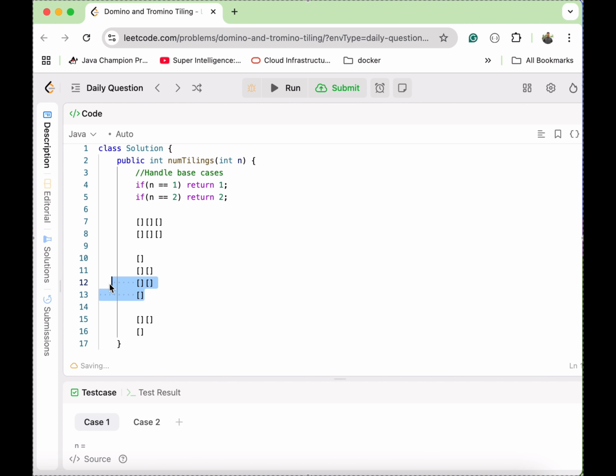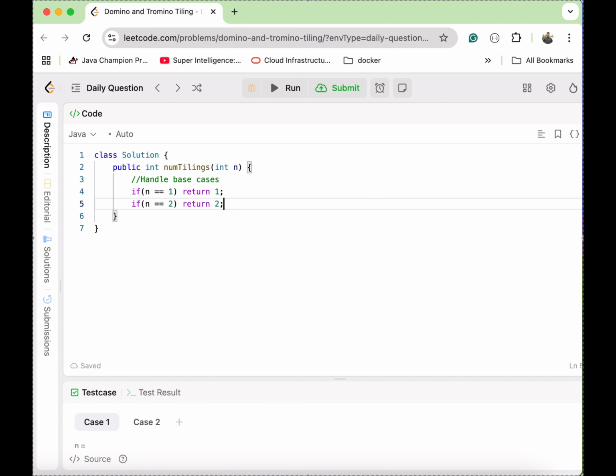From here I can get the idea, right? And we can rewrite it like this. So there are more chances to write it like this, right? The total number of verticals we can do. So there are 5 total ways that will come: one vertical domino, one vertical and two horizontal, one tromino L shape we can make, and the mirrored L shape we can do, right? Means a total of 5 cases can come.